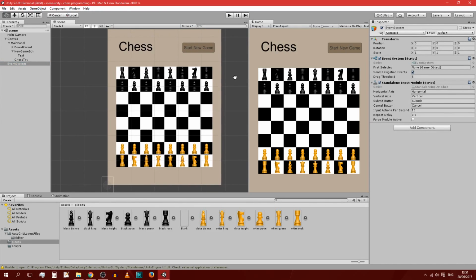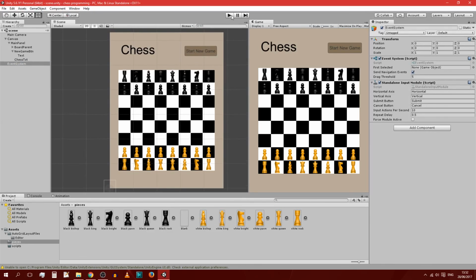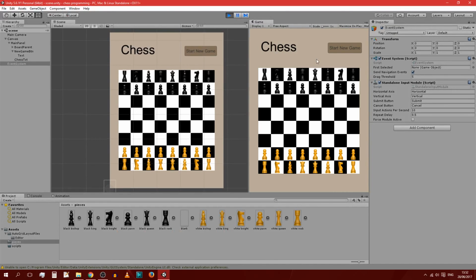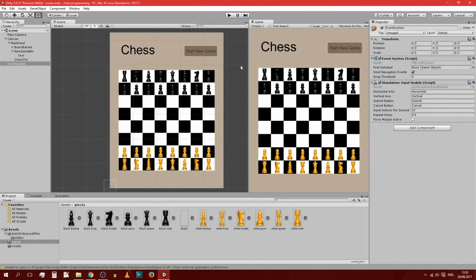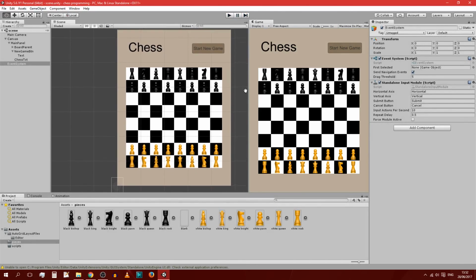So how you start to play the game is by pressing this. Because we've added no functionality in our game for now, nothing is actually going to happen. You can click the button and it's going to change color, but it's not going to trigger any events. You can pause it using that. Pause is different from stop. How you stop it is just clicking on the play button once again. So we're at this point.